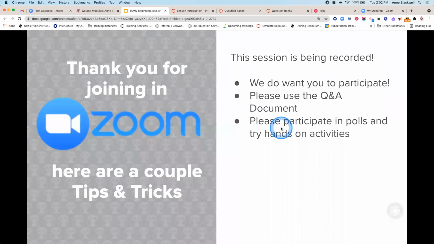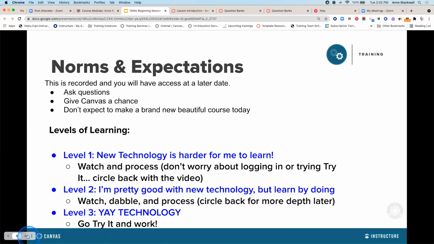So please, as we go along, ask any questions in that document that you may need support with. There are going to be some hands-on activities that will be timed. There's a timer on the screen. This is not to pressure you.